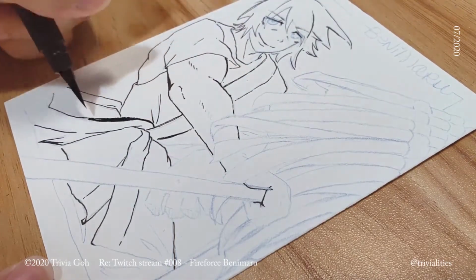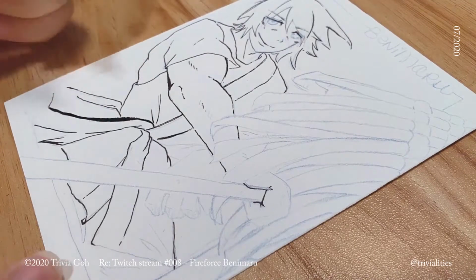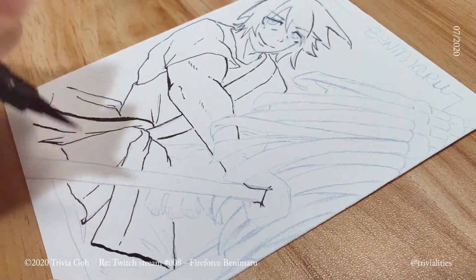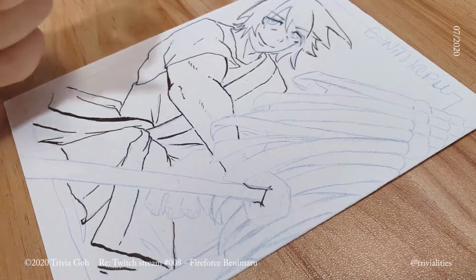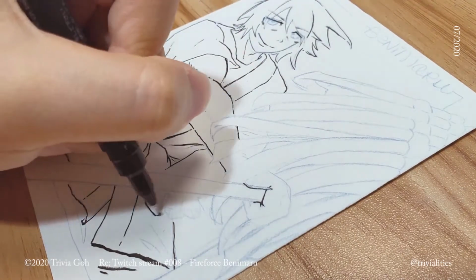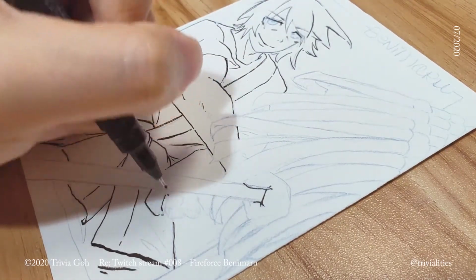Here's the process video for Benimaru, a piece I completed during the last tweet stream. The eyes of Benimaru is a distinctive feature that I want to focus on. So instead of the full body, we went with waist up, posing with the matoi. The matoi is like the mop that he often uses in combat.